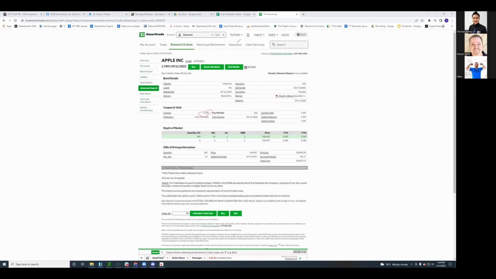So I just went ahead and pulled one up here. This is a corporate bond. Like Thomas said, it's kind of like a loan or an IOU, and this one is on Apple. So let's take a look at this one. One thing you can always do is look up a CUSIP number. It's kind of like the serial number for the bond. And here's your yield.